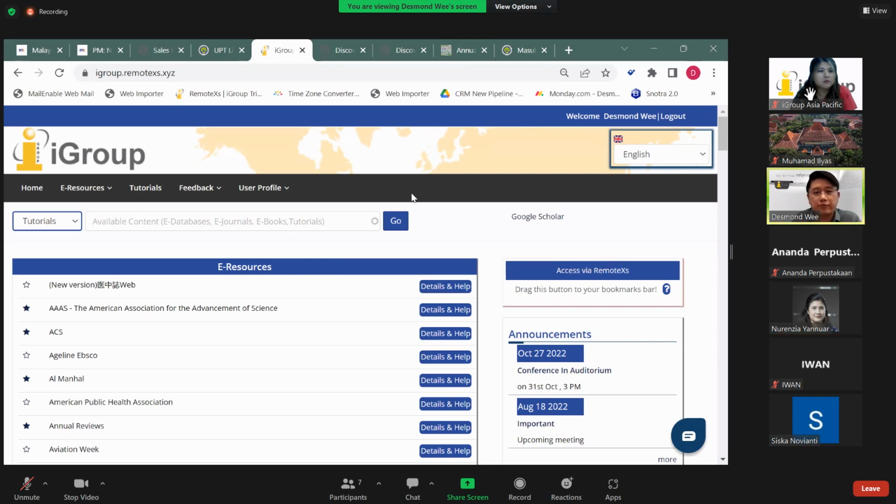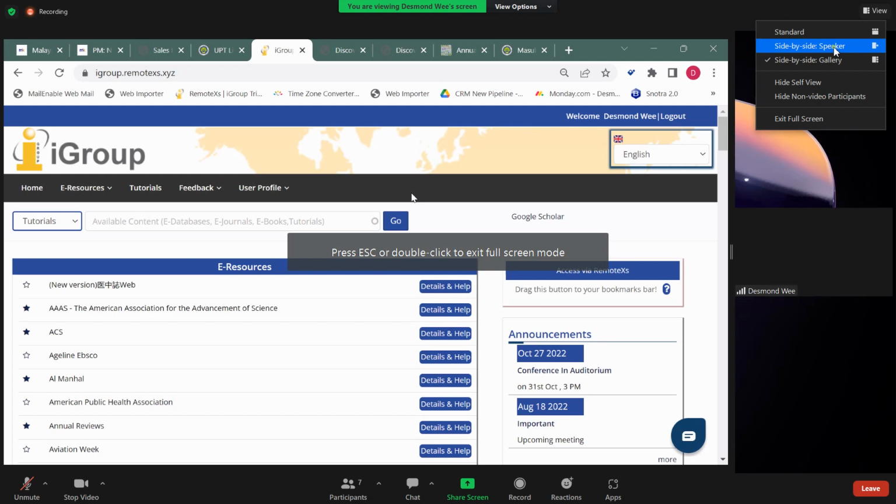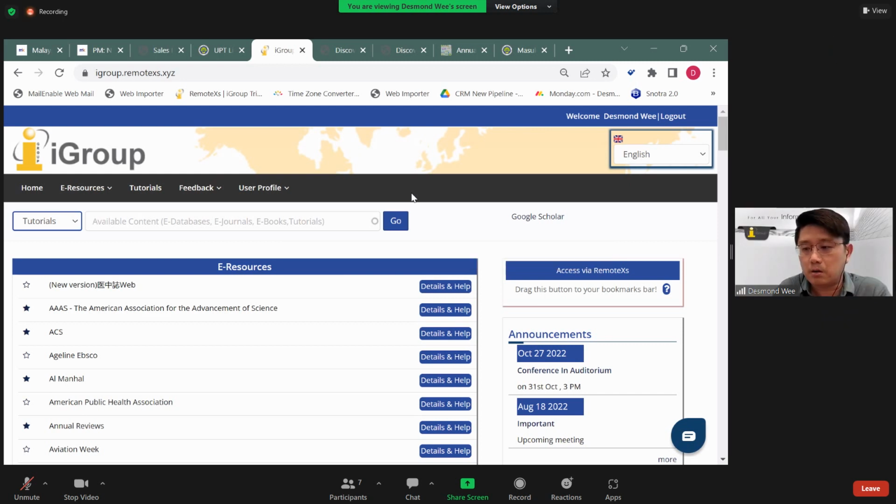So right now for RemoteXS, we don't have such a function, but we are able to integrate. For example, if your institution has a subscription to Ex Libris Summon, or you have WorldCat, those discovery services, we are able to integrate and replace the search bar up here with the search from the discovery services.